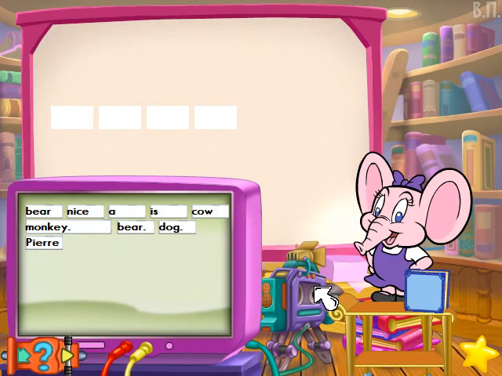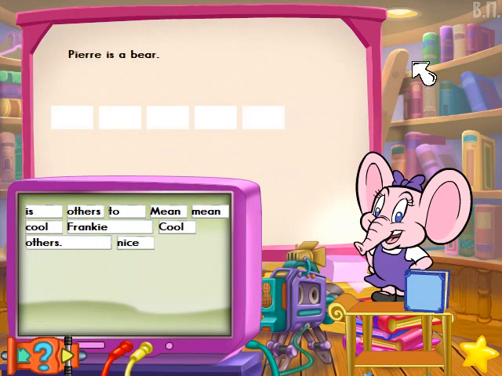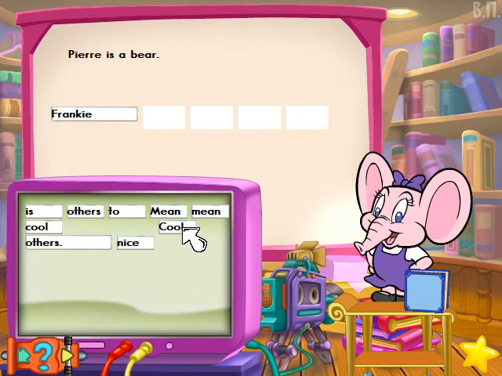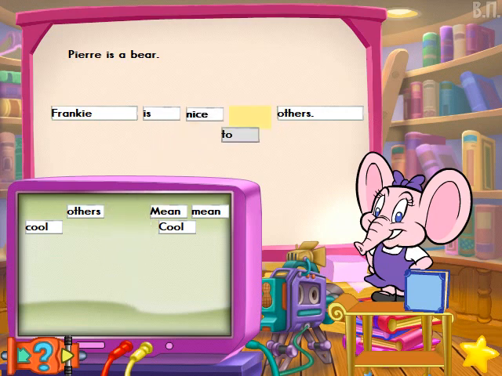What is Pierre? Pierre is a bear. You are a hard-hitting journalist. How does Frankie treat others? Frankie is nice to others. Oh, you captured what we need to say.